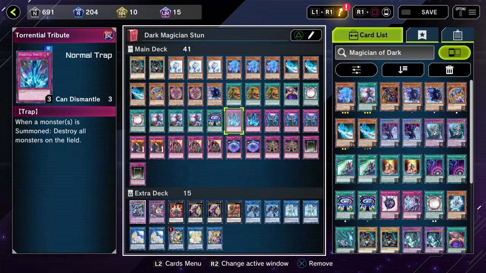For the trap cards, we're running double copies of Torrential Tribute. You have Eternal Soul anyways, so honestly, Torrential Tribute doesn't really affect you all that much, but it's just going to be a huge wipeout when it comes to your opponent anyways. So I think that is a really great card, and the fact that it's also not once per turn either. Like, you activate one, and then if your opponent keeps comboing off, you just activate the other right after that.